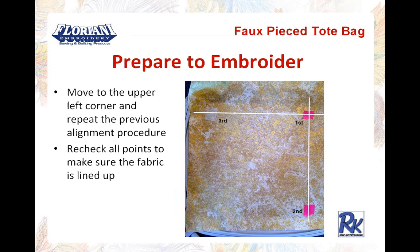We're going to do this one more time. This time we're going to move to the upper left corner and repeat the alignment procedure. And you can see in the picture here, we've actually used a piece of applique wonder tape up in the corner so you can see the two different types of tape. Again, doesn't matter. After you're done with all three punctures, just go back and check to make sure that everything's all nice and lined up.